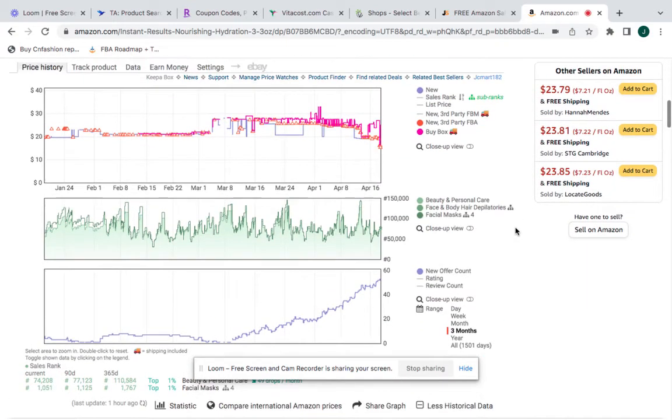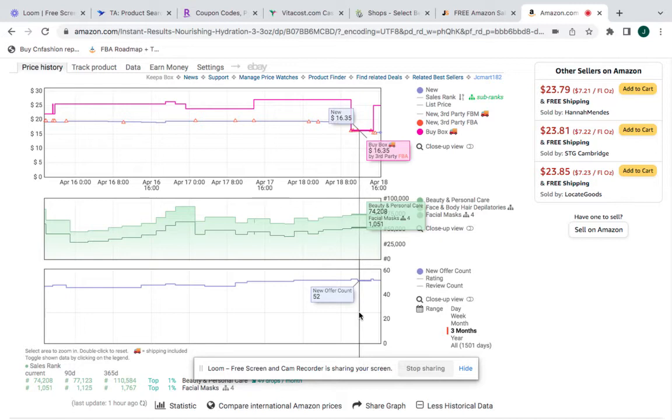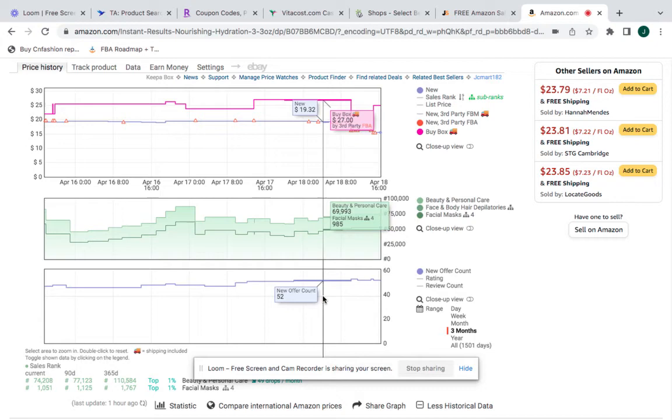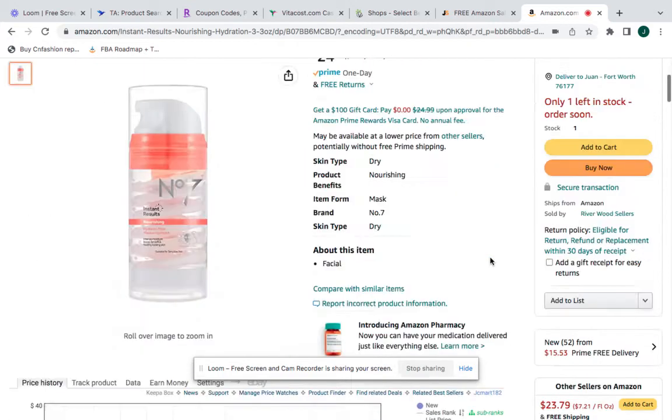So yeah, just real quick, I did not like this product. As you see, there is a bunch of people jumping on this listing, and it's already going to tank. See how it went? Let me show you. Let's see if I can zoom in. It went from 27 to 16. I don't know why someone would do that. And then it went back up a little bit. But yeah, this listing is bound to tank. All these sellers jumping on it.